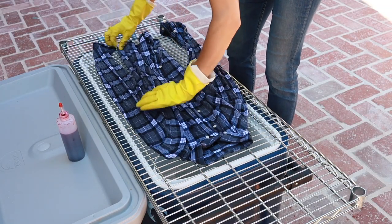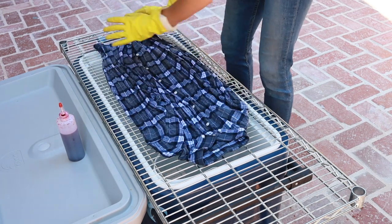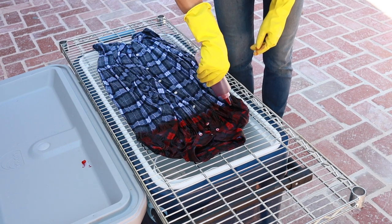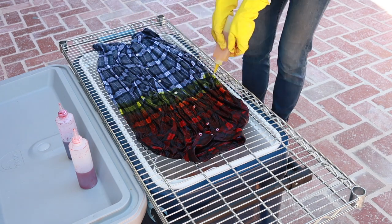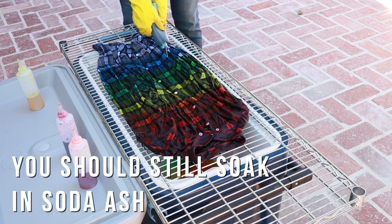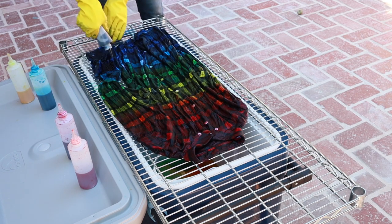This is where I learned a lot of lessons. A couple days later I bought a black, white, and gray shirt that I didn't bleach at all. Turns out if you don't have color in it, you actually don't have to bleach it — the color will take beautifully. If you can get white, gray, beige, or pale colors, the dye is so strong it will really overtake those colors and you can skip the bleaching process altogether. It's one less step, one less material, one less washing, and it will protect the integrity of the fabric.